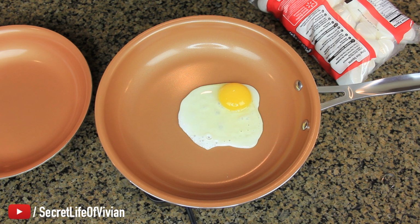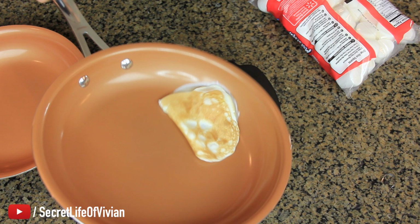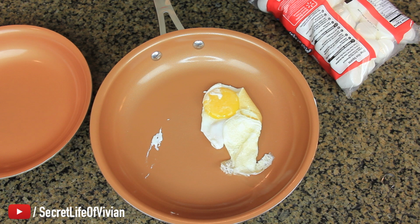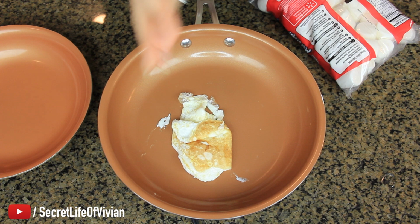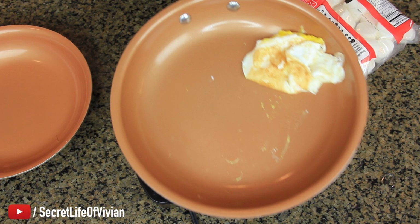Okay, that's very hot. Don't do that. Let's see if it'll roll. Come on. Just look at it. Oh, I'm burning it. Oh, shoot. You guys still see it? The egg? Look at that. Watch. I always get so impressed with this stuff. I don't want my yolk to bust up there. Oh, shoot. Aha. Flipped it. So far, so good. Let me flip it. Oh, that wasn't a flip. That was a flop. Ready? Flip it. I can't flip it.